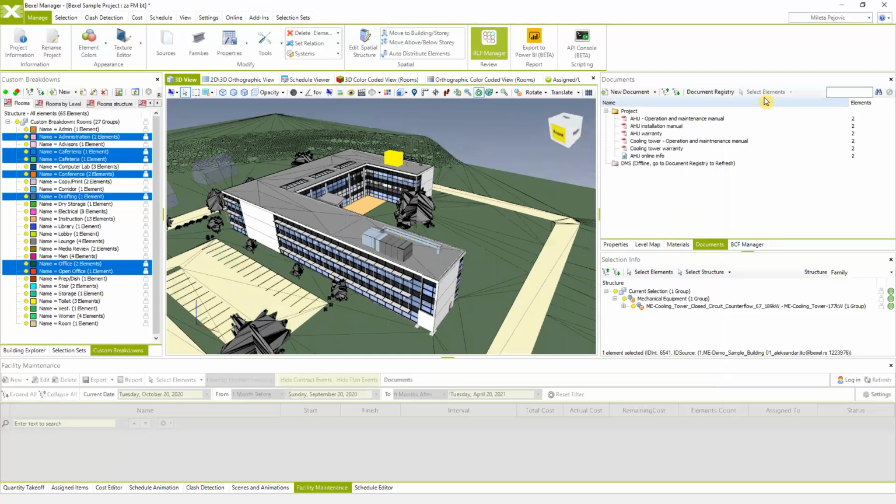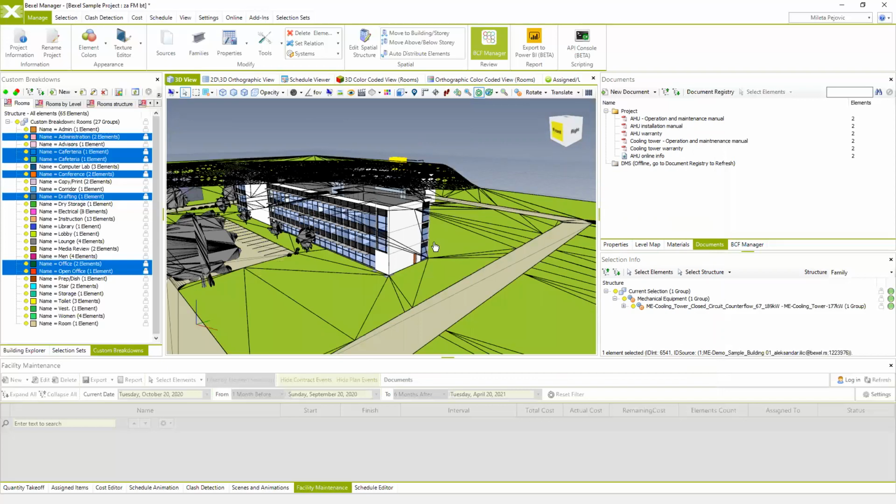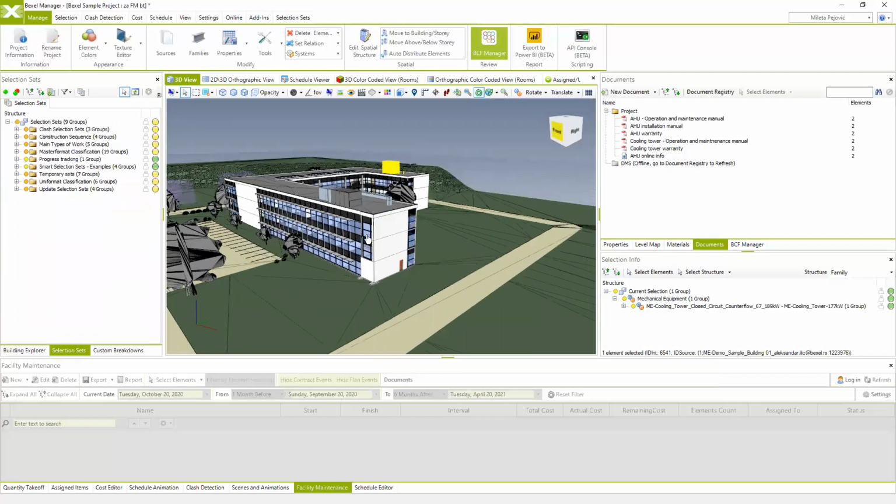If this is the first option to linking the documents to your project, the next option is if you actually want to automatically relate these documents to your B model elements. Then I suggest to first create specific selection sets or groups of these elements which you want to relate to the documents, and then easily, just by selecting specific groups or selection sets, you can link or relate only these selected elements to the documents that you are importing in the project.